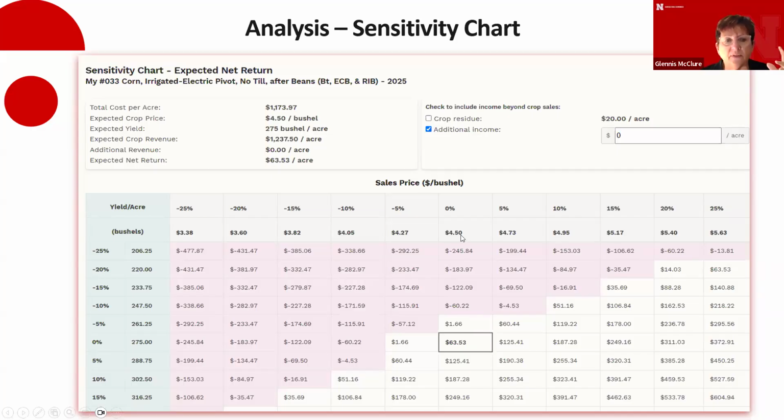So anyway, you can see here that the chart is set up for what if the price changes, goes from 450 and it goes down or it goes up, all right? And if you're in pink or in the red, that's not as good. And then you can see that if my yield's going down or my yield's going up, how that changes things. Okay, sensitivity chart. I could have included some other income beyond crop sales in this scenario, and in this case, I did. I actually added $20 an acre from something, whether it be government payments or something. Added that in before this was run.